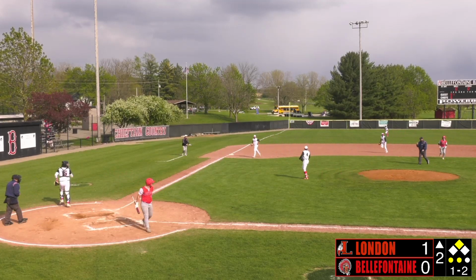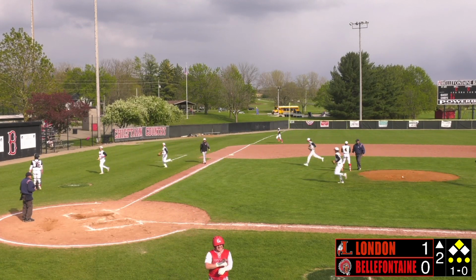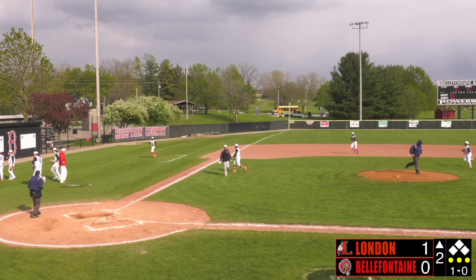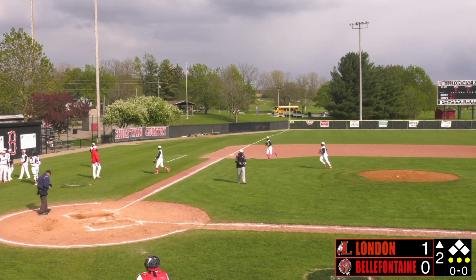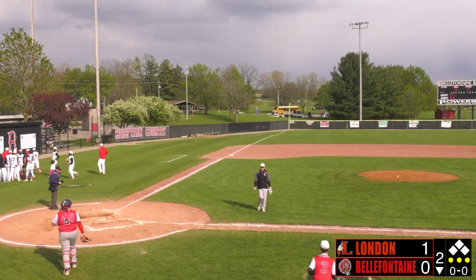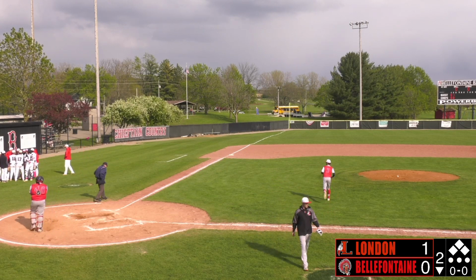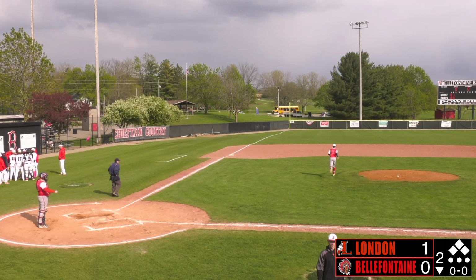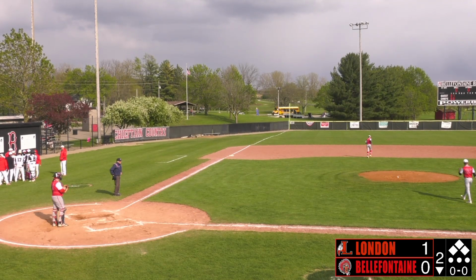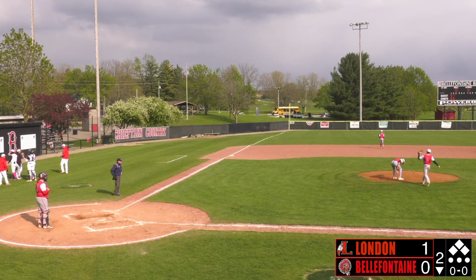Another strikeout for Fogan. That'll be 6 strikeouts on the day. He did give up 1 run in the top of the 2nd, but not too much harm done if the Chiefs can wake up the bats a little. Nice squeeze by Owen Larson right there, fouled off, and he was able to hold on to it for strike 3 and the 3rd out. Head to the bottom of the 2nd. Hopefully we had our bats on the warmers and wake them up, and let's put this thing in play where they aren't standing.